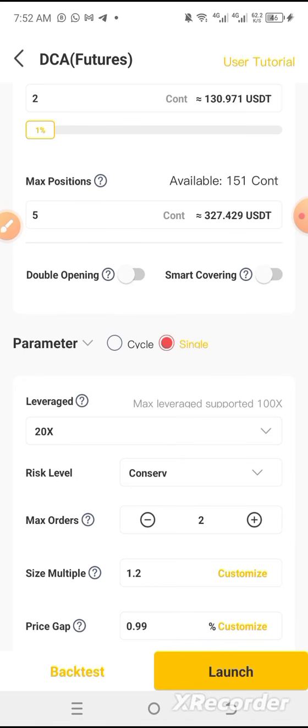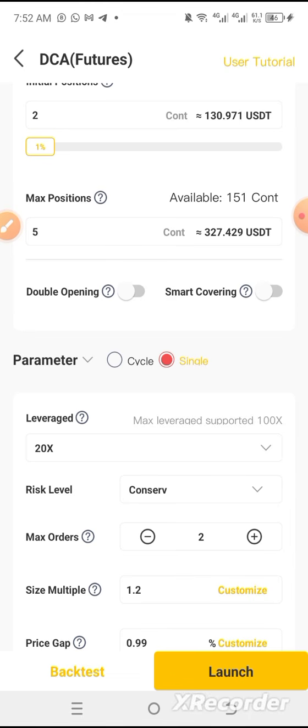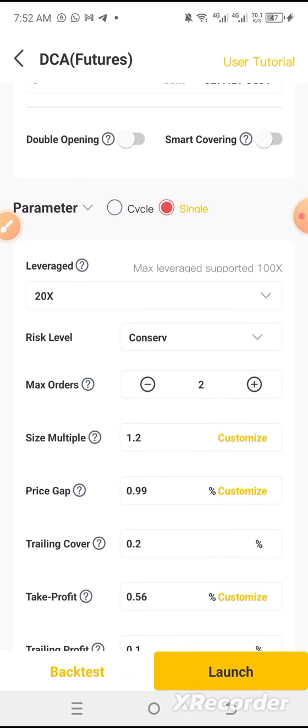You understand? But it also has more advantages, like you cannot go out of trade. There's always going to be a coin that is ready to trade. But if you are putting on a manual settings, the system has to wait for your own coin signal. Instead of just looking for the next available signal, it will look for your own coin's signal. Are you getting it? And at the same time, there's also a disadvantage in that, because while doing that, there's going to be some shit coins that it might probably peak and the game turns around, because no matter what you say, indicators are not always right.